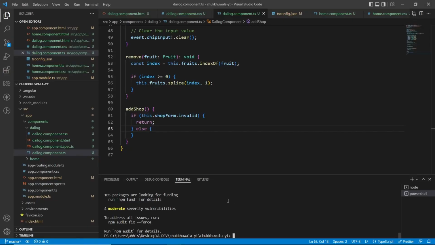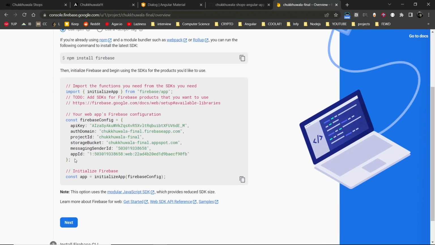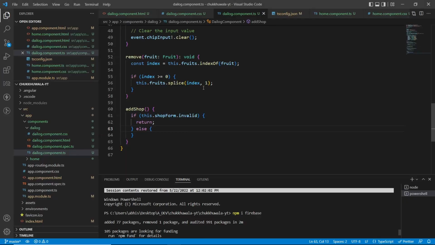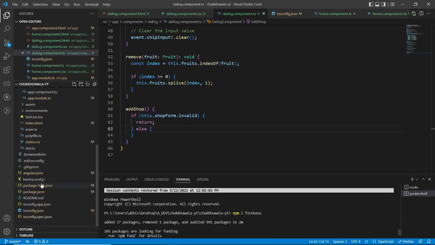Now we have already run this command, so we don't need to run this again. Now you need to copy this config file. Don't share this config file with everyone else. Also I'll be disabling this project after creating this video, so don't try to use mine.